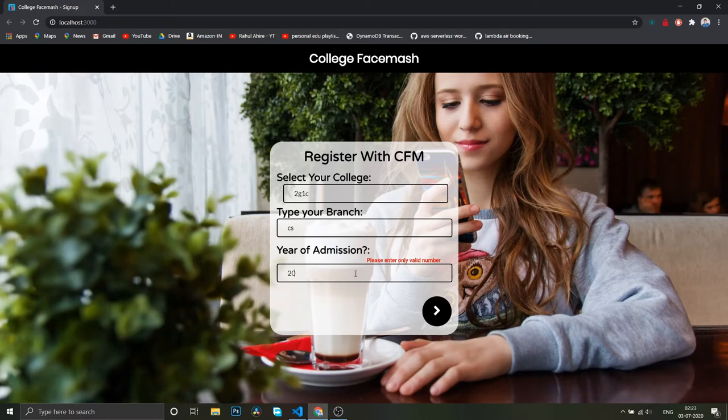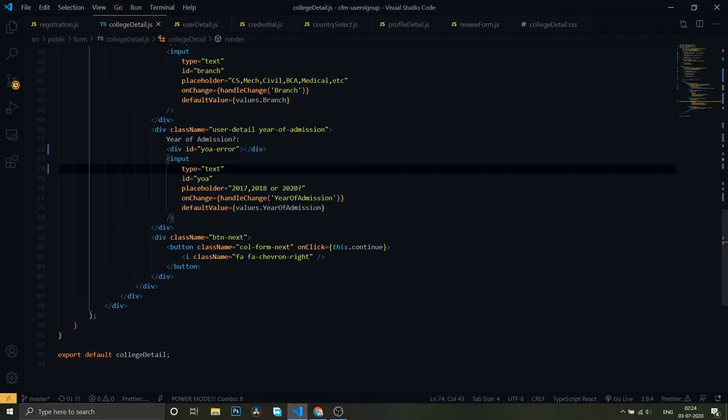So what we need to type out is 2020, the current year, then only it proceeds right there. Now let's suppose you really want some sort of a limit, that the particular entered value of that year should be in a particular range as well. So you can also do that, but let me just reset back to the number.